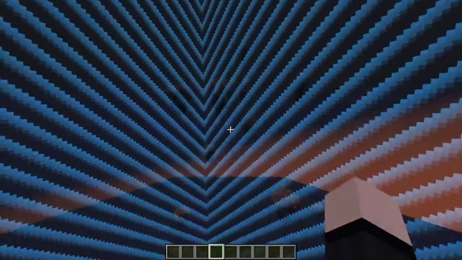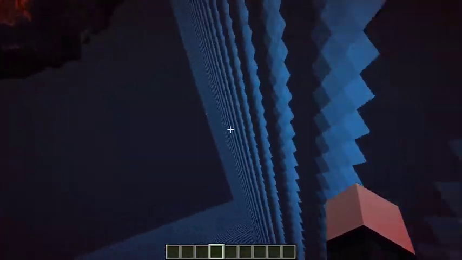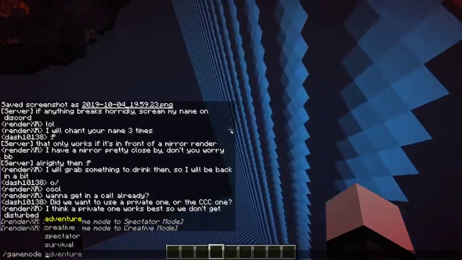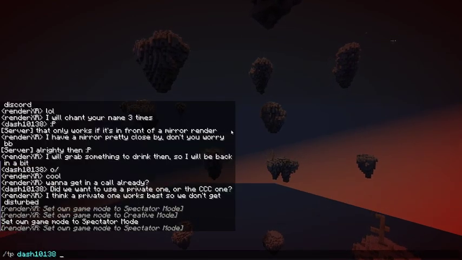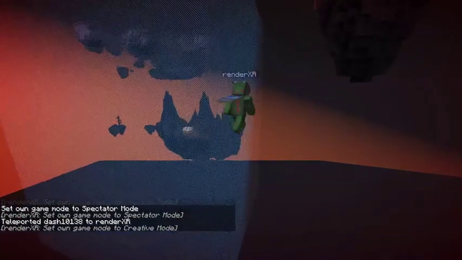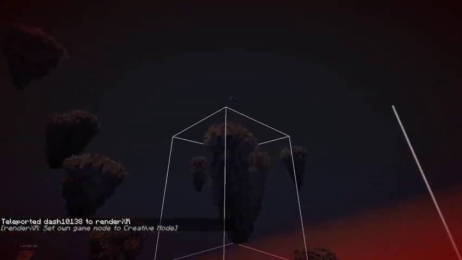Oh, lazy me left some structure blocks around. Let me go into game mode spectator real quick, because otherwise I can't get through that wall. Let me see where you went. Here we are. So over here. Yep, there's a structure block.